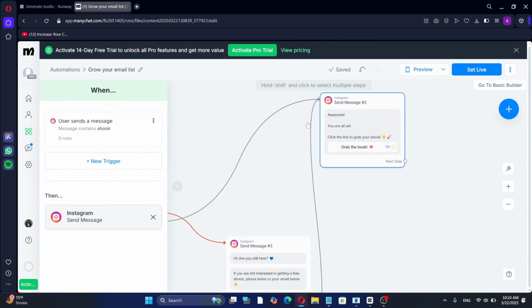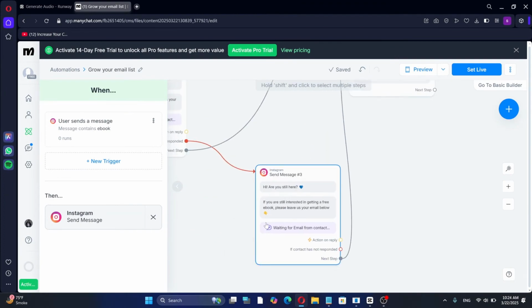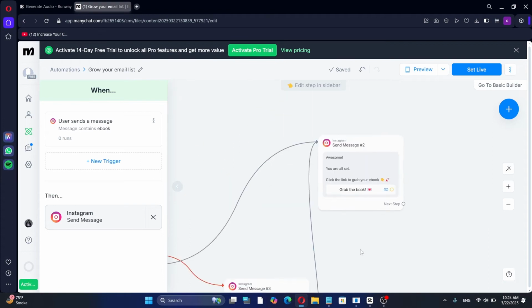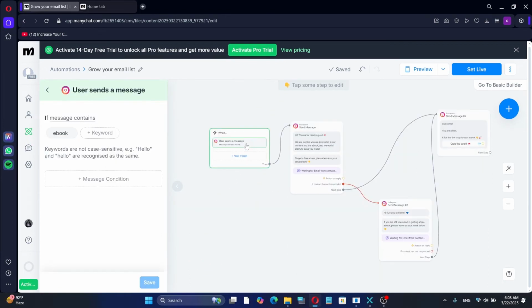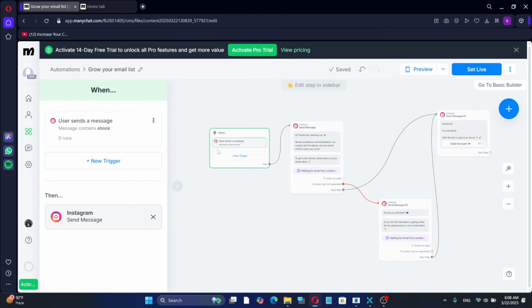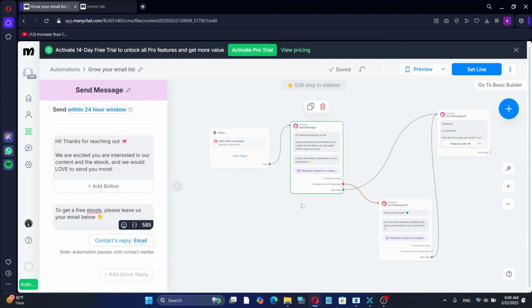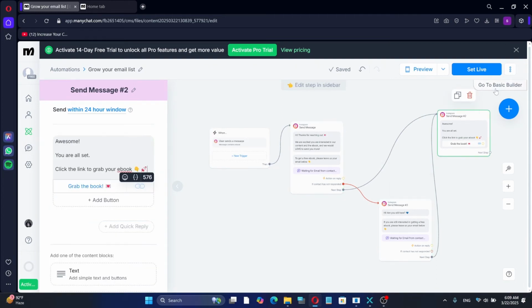This automation can be further improved by segmenting users based on their previous interactions. If ManyChat detects that a user has already provided their email, it will automatically skip the email request and send the resource directly. This creates a smoother and more personalized experience, as users won't be repeatedly asked for the same information. Instead of feeling frustrated by redundant requests, they receive only the relevant details they need. Segmenting users in this way also helps keep communication more efficient, ensuring that returning users feel valued rather than treated like first-time visitors each time they engage with the system.